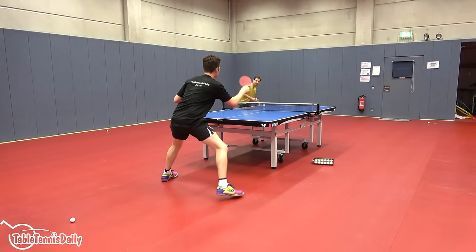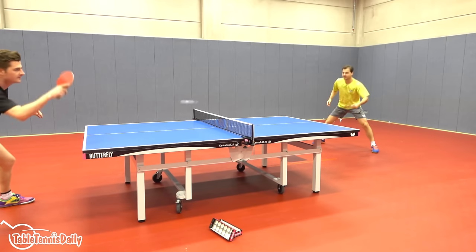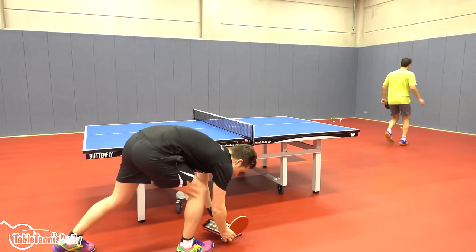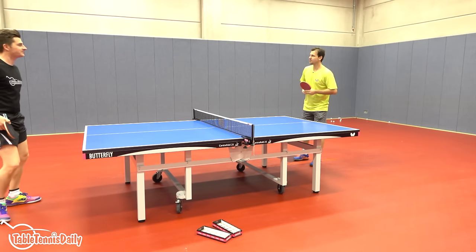The Timo Boll ALC is one of Butterfly's flagship carbon blades, and you can really instantly feel the large crisp sweet spot on contact, which helps produce a very stable medium to high throw angle when playing topspins. It's quick. Yeah, the blade is releasing the ball very quickly.